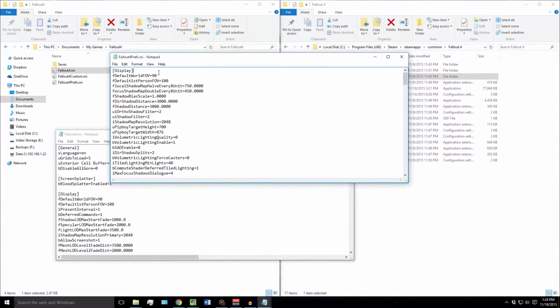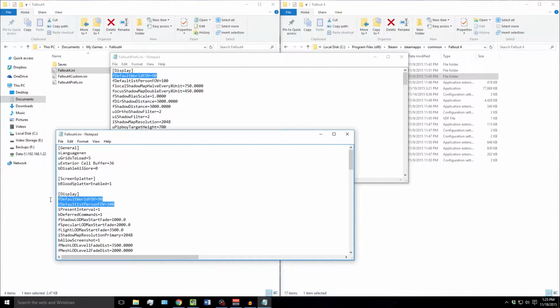Now, these 2 different parameters that we added will be your first person's field of view. So when you're in first person mode, that's the field of view you see. And the top one will be when you're in third person, that's the field of view you'll see. So right now I have mine set to 90 and 100. I prefer having 90 degrees for my first person games, but when I set mine to 90 degrees, it still felt a little claustrophobic and uncomfortable to look at, so 100 felt more like 90 to me. And I left my third person at 90 because it felt fine.